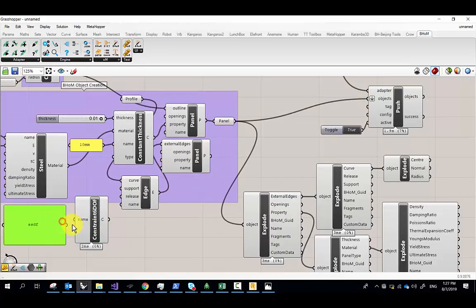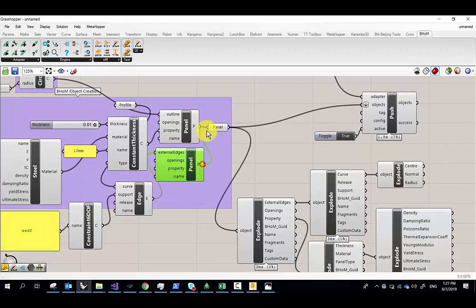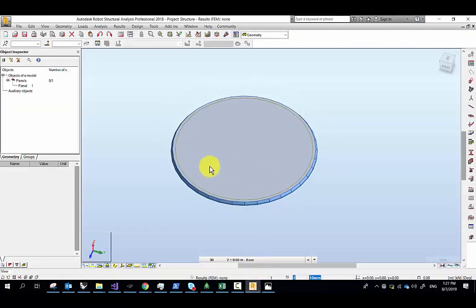Let's see if it works. So that's the support, and now if I just take that panel over here, let's see if we get one. It's a whim, it might not work, but there is a way for us, because we know the code would work. So we should see two panels here pretty soon.